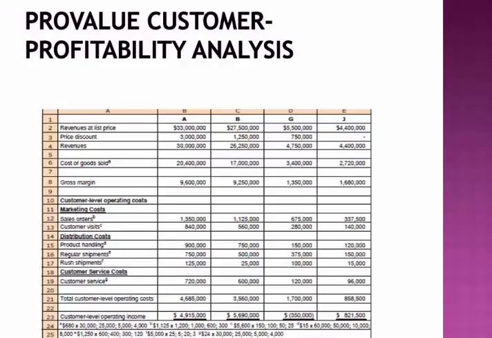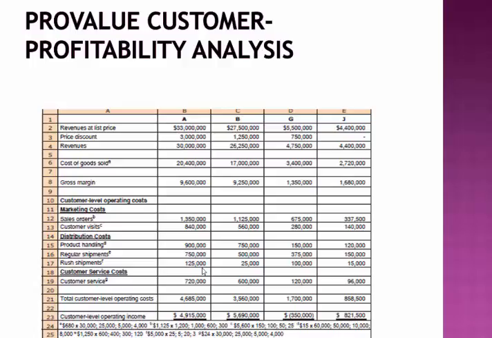So go back to your data set. For customer A, we sold them a total of 30,000 units. 30,000 units times 680 would give us 20,400,000. For customer B, we sold them 25,000 units. 25,000 units at 680 each gives us cost of goods sold of 17 million, etc. We can then calculate the gross margin per customer. Revenues per customer minus cost of goods sold per customer equals gross margin. Easy peasy. Principles of Accounting 1 stuff.